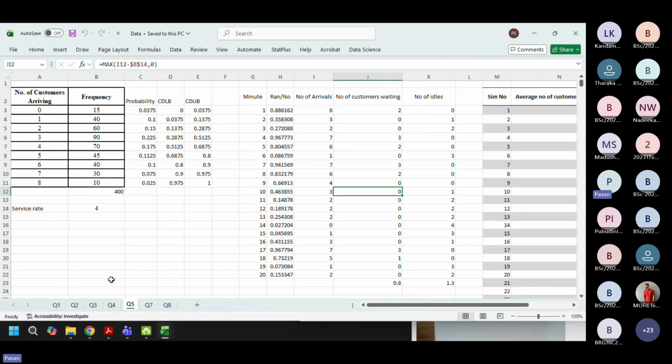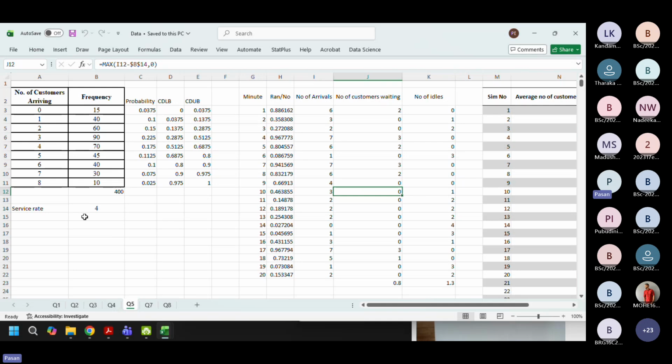To increase the service rate up to 5, what can you think about for improving here? Especially when you're planning to increase the service rate, the best thing you can give is to increase the number of servers.